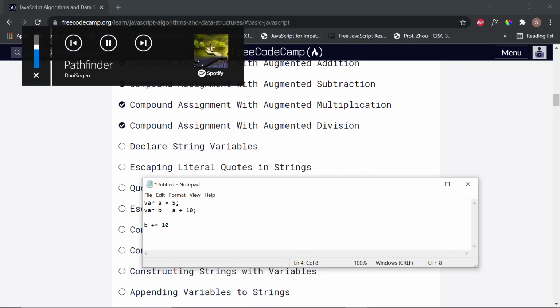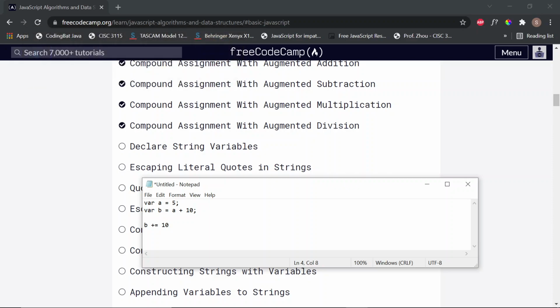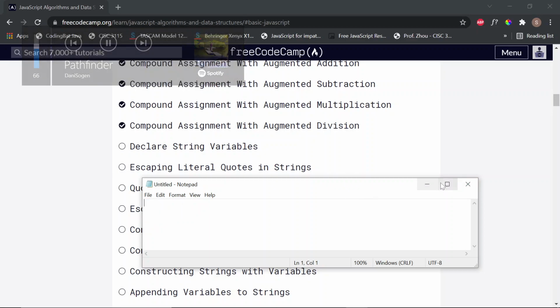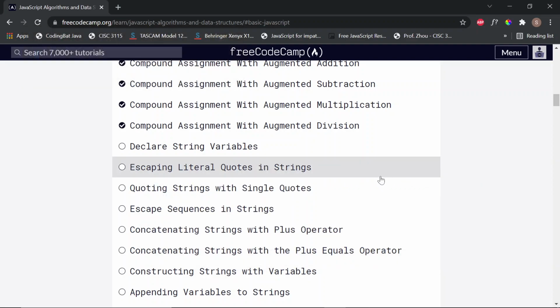This will add 10 to b. Or you can do slash equals, or minus equals, or times equals, right? So this is what we finished off doing last time. So we're gonna try to continue doing these lessons and go on from there.